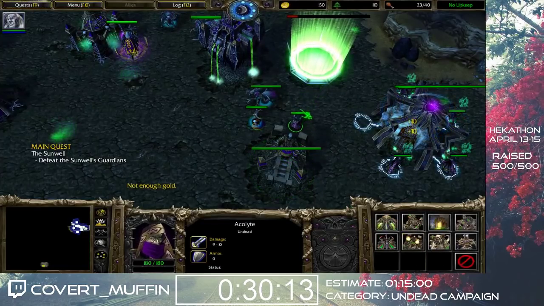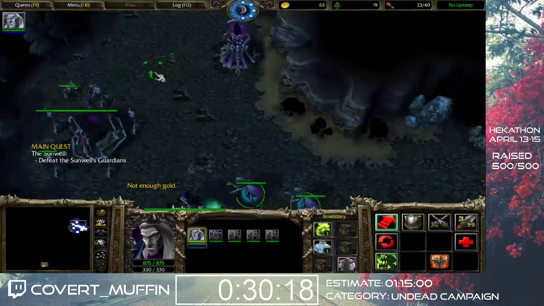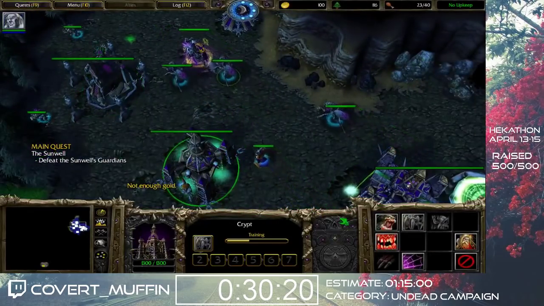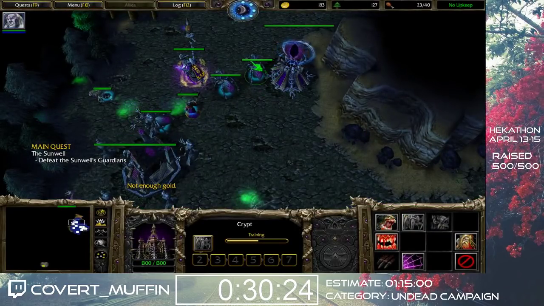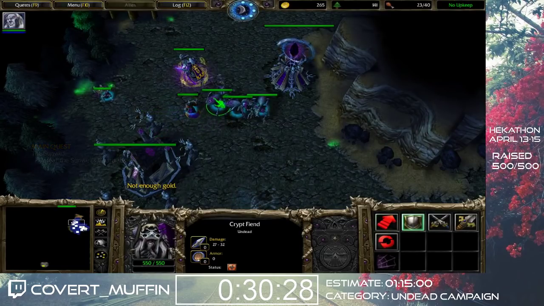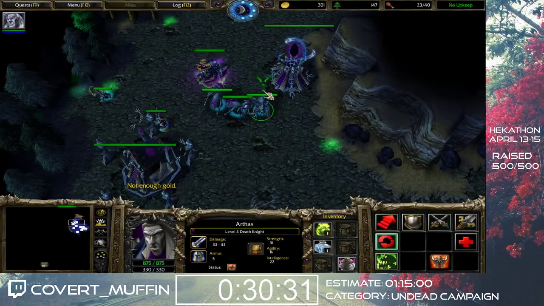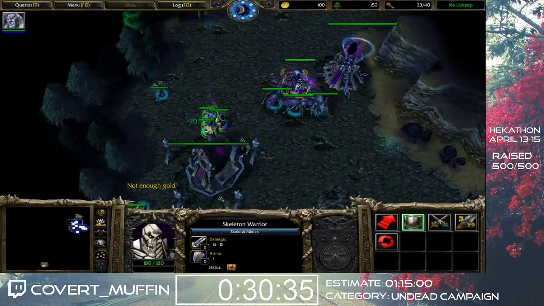Alright, cool. So the Acolytes can actually also unsummon buildings, which gets me a little bit of resources for sacrificing a building. By doing this, I can get rid of unnecessary structures in order to get some extra money for micro and macro, right? So here we go, right?